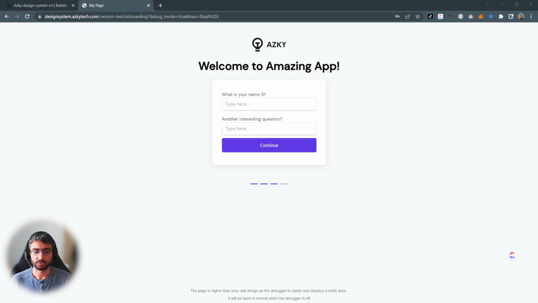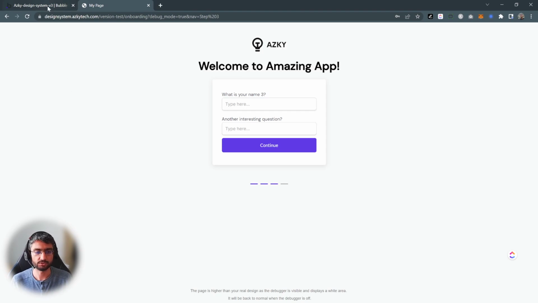Hi, so in this video, we're going to be talking about what happens if a user drops off during an onboarding sequence. So we have a 4-step onboarding sequence here, and what happens if the user drops off on step 3? Ideally, we'd like the user to log in to the app and then continue from where they left off during onboarding, not just accidentally go into the dashboard or wherever they wanted to go.